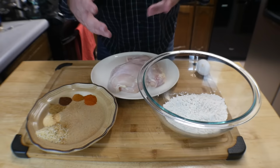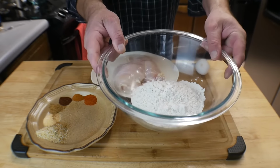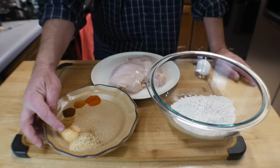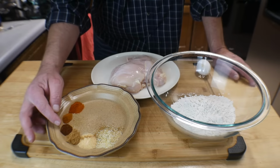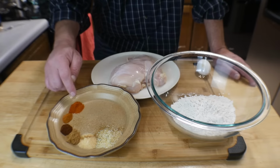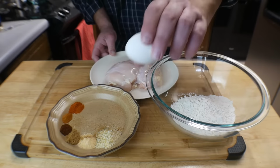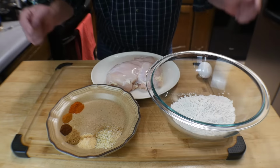Alright, so real quick, I just want to show you what the ingredients are that you're going to need. We got 1.5 cups of flour. Now for the seasonings, because we're going to season the flour, I've got 1 tablespoon of garlic salt, 1 teaspoon of garlic powder, 1 teaspoon of cumin, 1/2 teaspoon of chili powder, 1/2 teaspoon of red cayenne pepper, and then 1 teaspoon of smoked paprika. And then we have our chicken breast, and we've got 1 egg, and we'll also be using a cup of water. Let's go ahead and get into it.